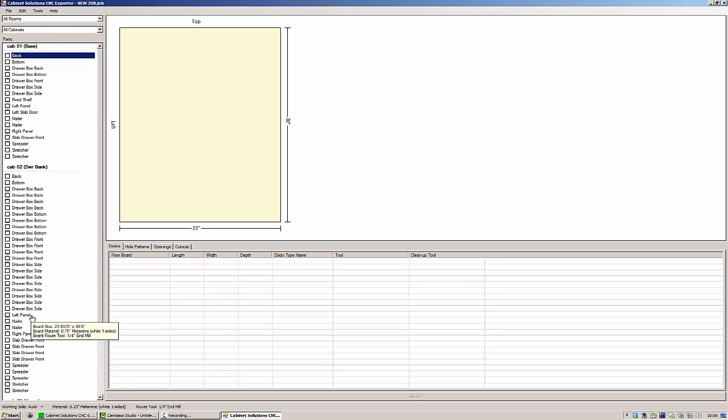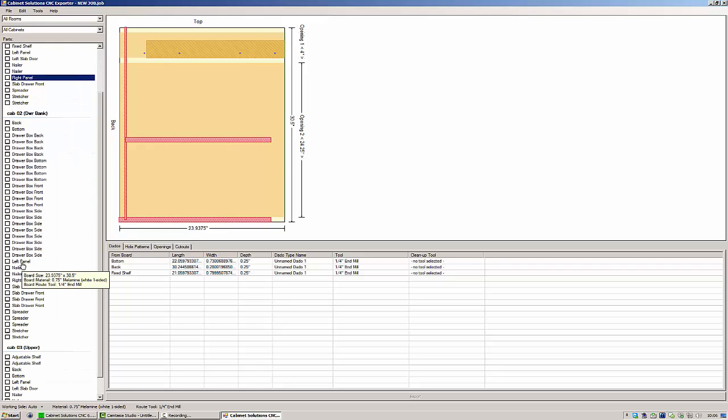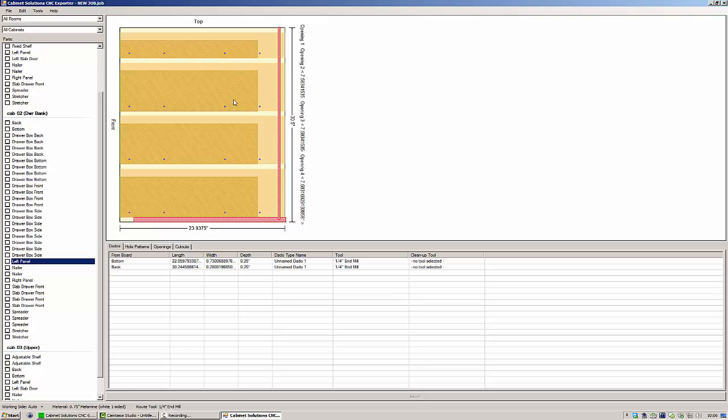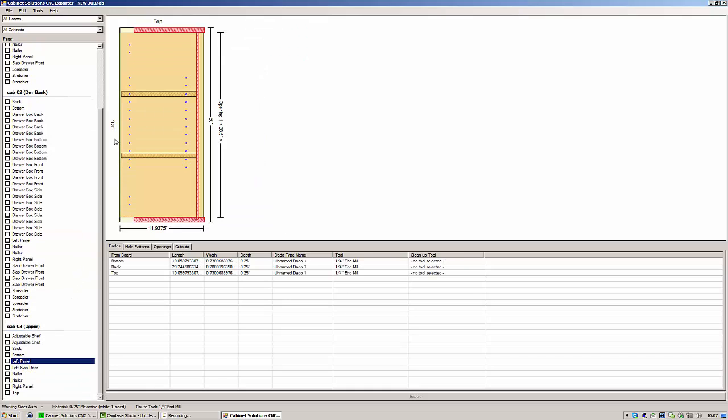From here, what I can do is click on my panel, and that shows me my drawer slide information. Any red marks on here is a dado. So I have a fixed shelf in that cabinet. I also have my back dadoed in, and so is my bottom. For my drawer bank, I have a 4-drawer drawer bank, so all of my information is in here for my drawer slides. And for my upper cabinets, I have my line bore already set up.